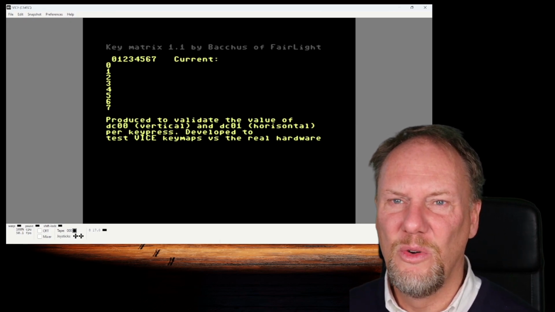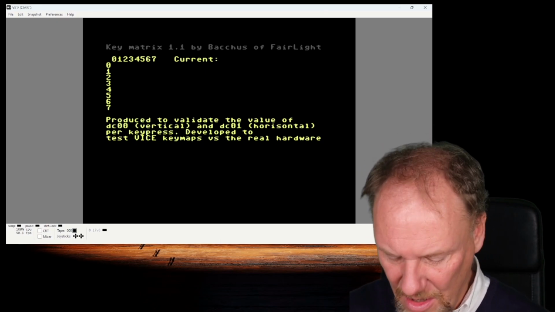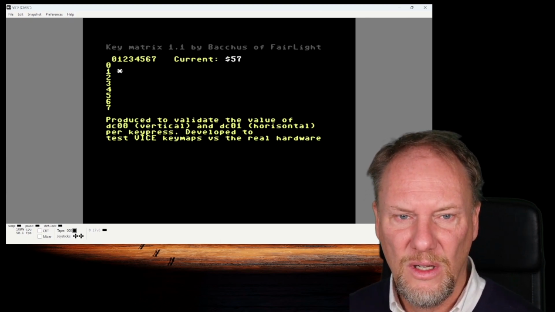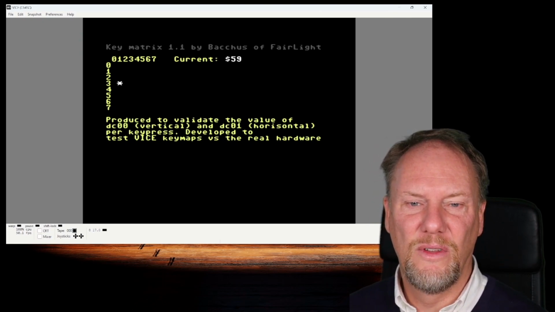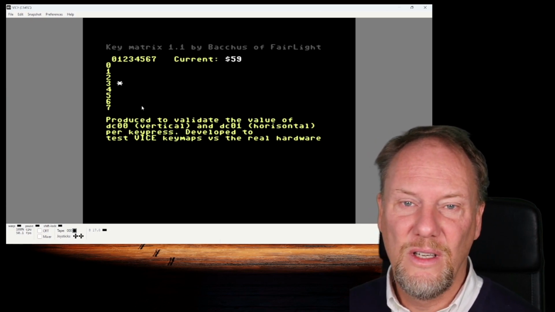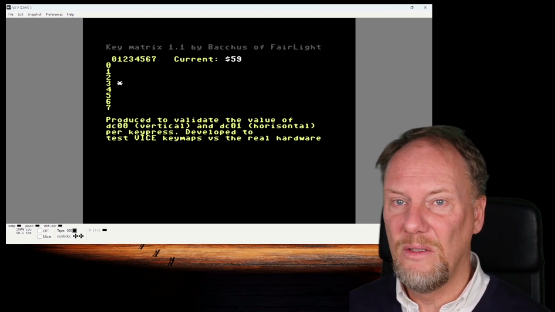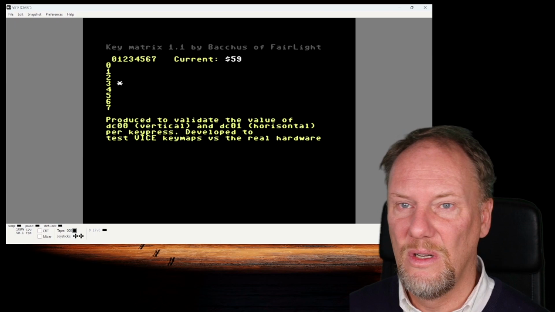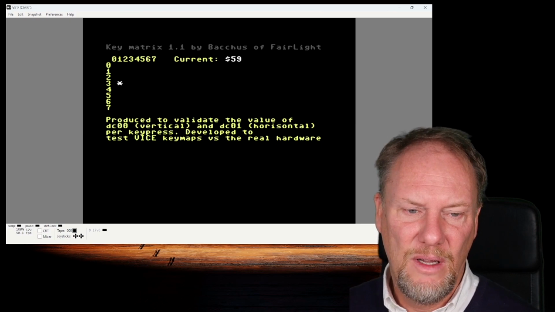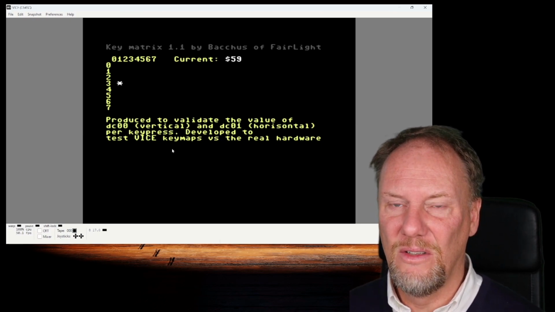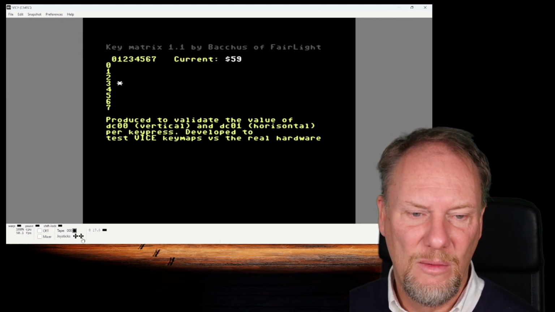And I guess it's also showing the PETSCII value for that character. So if I'm pressing here QWERTY, yeah, that should be the values for that. So what you see here is actually a program that pokes something on DC00, and if there is a hit on DC01, it shows an asterisk where that hit is. And seemingly I did this to validate VICE, because I was fiddling with the key maps on VICE to ensure that there was a Swedish key map available.